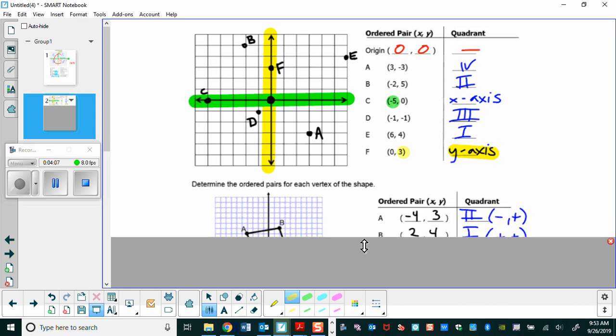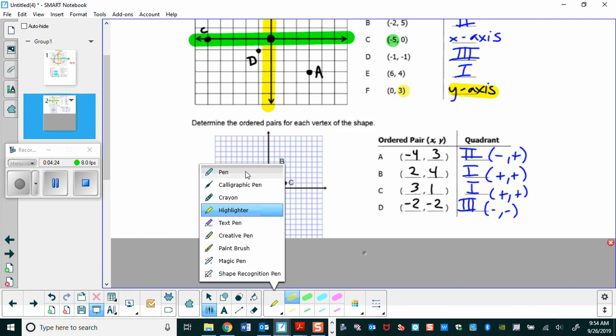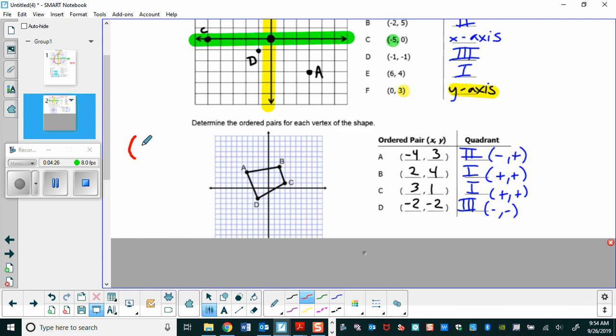All right, so let's see how you did here. So for point A, that vertex was located back 4, up 3 from the origin. So once again, if you're at the origin, we had to go back 4 and up 3 to get to point A. And I put the parentheses here for y'all, but friendly reminder, when you're actually the one writing these, you're going to want to put the parentheses and say that you went back 4 and then up 3 and use parentheses to show the ordered pair.